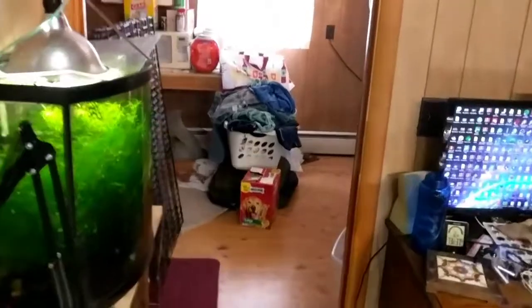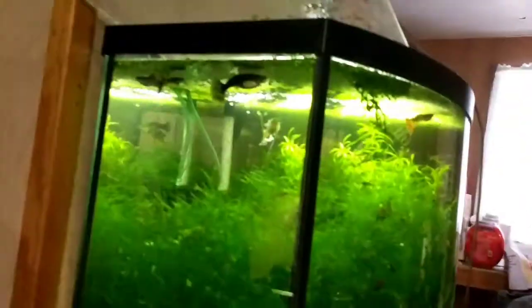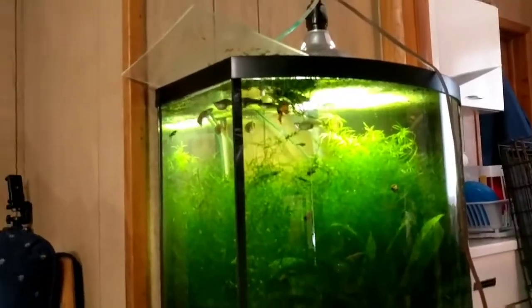I mean, then I got this crazy awesome bow front that's taken over by naha grass, duckweed, a lot of guppies. There is shrimp in here, cherry red shrimp, snowball shrimp, because when I moved the naha grass in here, I got a melon sword in here and a regular sword, java moss, duckweed, got a bunch of guppies. Don't mind me, that was just my boom mic that's in the way. Got some good coloring on these. I just kind of threw some guppies from the 20 long in here, males and females, so they're just breeding.